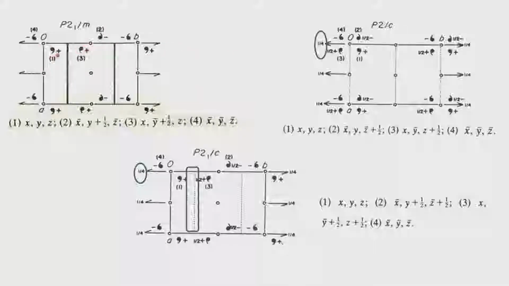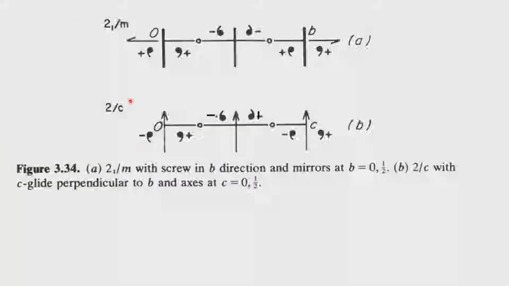So, you see now that we have point number 1, point number 3, and this point which was translated, all 3 in the unit cell. So, there must be one more. That one more is automatically the center of symmetry operation, because if you now take point 1 and operate the center of symmetry, you go to point 4. 4 now can be translated by 1 unit in the A direction and 1 unit in the B direction. You will get to this point. You notice now that the unit cell is up here and you have 1, 2, 3 and 4. So, there are 4 equivalent points again in P2 by M, just like P2 by M which you saw just now.